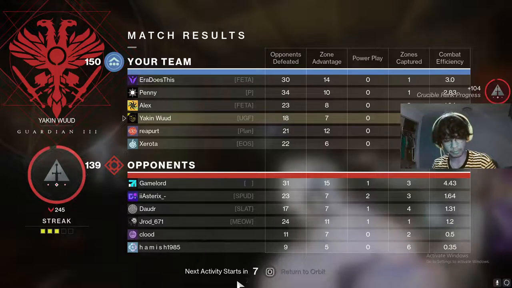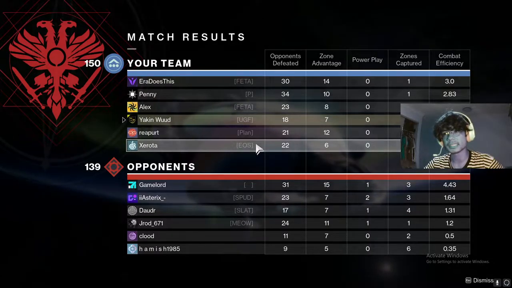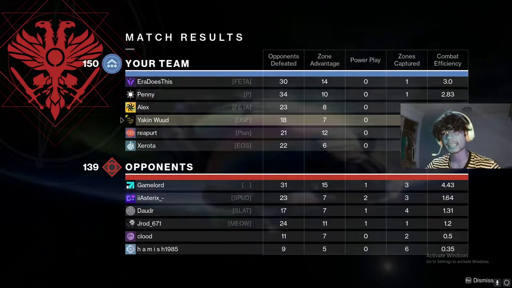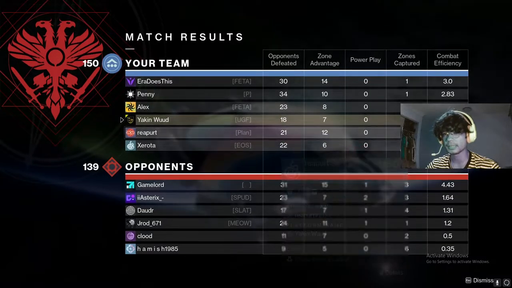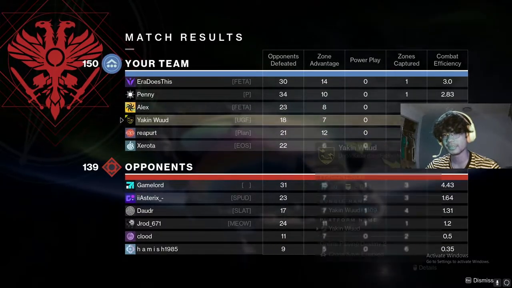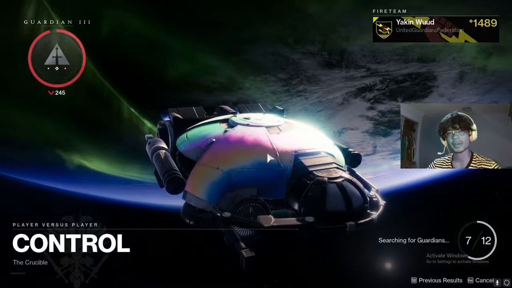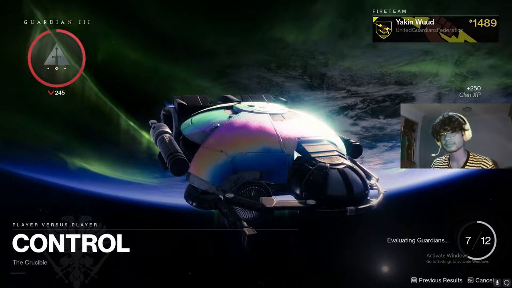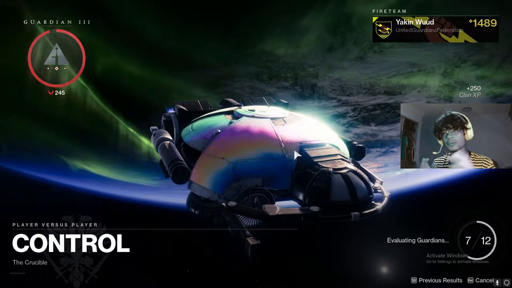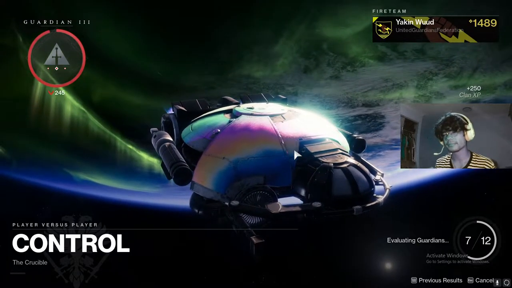We came fourth. What did I get? Okay, I'm in fourth place, 18. Zone advantage, 7. Let's go. Zones captured, 3. Okay, it's like in the middle, not bad. Now 1.38 KD. You know what? That's better than my overall KD. So guess what? That's a KD positive. Oh, clan XP. Nom nom nom nom nom.